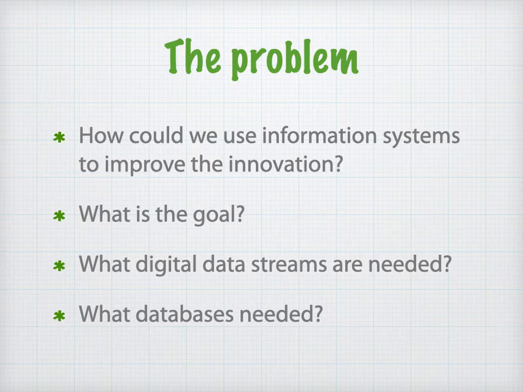The goal is to deliver exactly the right number of photons and, as a result, minimize the energy required to operate artificial lighting. In order to do this, you need a digital data stream forecasting the number of photons to be received, say, for example, each 10 minutes throughout the day. And secondly, you need a database for each type of plant so you can identify the number of moles it requires and the growth curve that it follows.